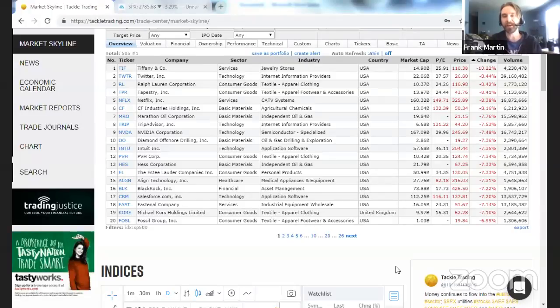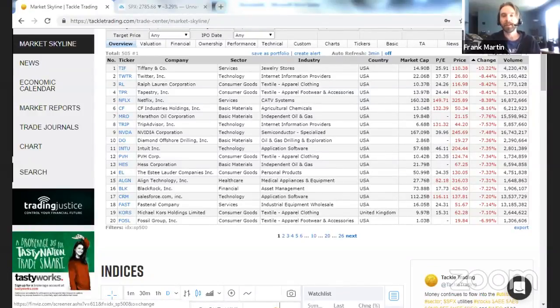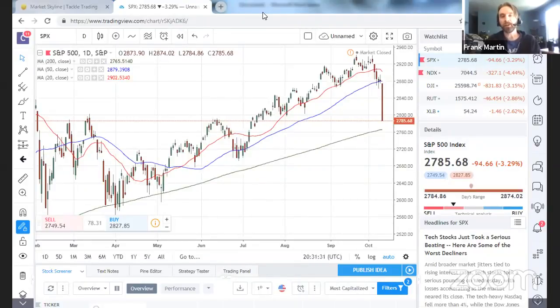A ton of selling in the market today as it started down, and it just kept picking up more and more steam as the day progressed. Just to illustrate how much selling there was, this is the top loser page on the S&P 500 for the day. We are 20 stocks in, and 19 of them lost at least 7%. If you go to the next several pages, you'll find lots of things that lost 5 and 4%. It was a rough day for the bulls, that is for sure, as we saw all sorts of stuff break in the market. So let's get right down into it.